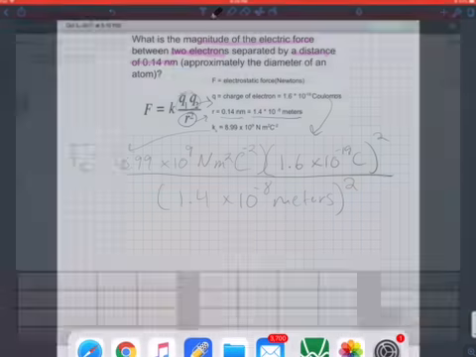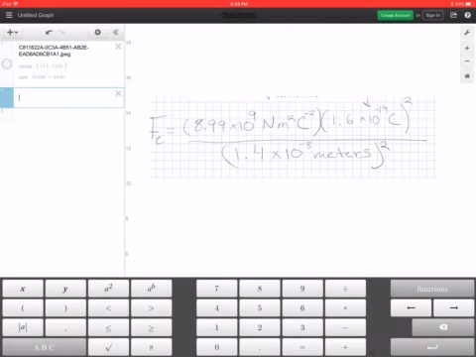Now we can go to Desmos and simply plug it in. So let's make sure to use parentheses to just kind of keep everything together. It is 8.99 times 10. Now if you look at the very, very left, the very top row, the fourth button from the left is this A, and it has an exponent of a B. If we hit that button, that is how you enter an exponent of any number that you want. So that will be 9. Now it's important that I select over and get out of that exponent mode.